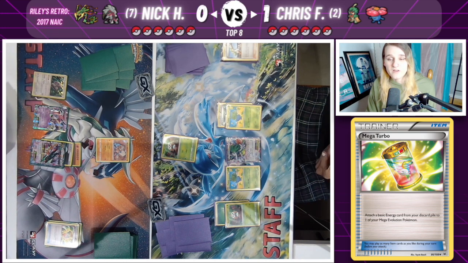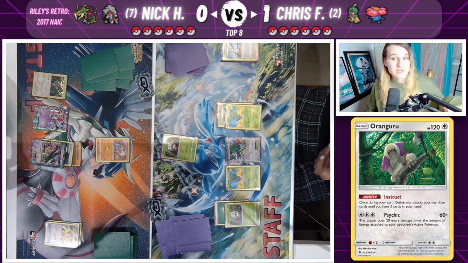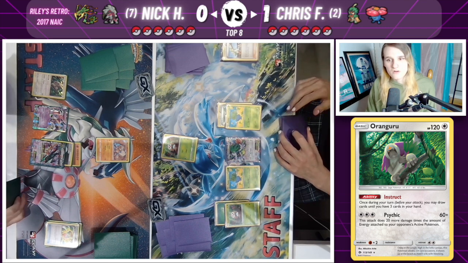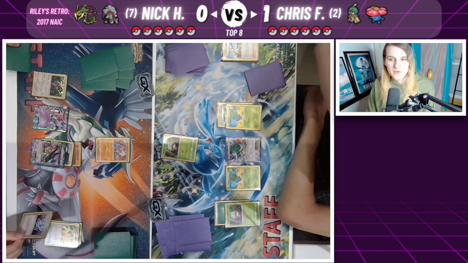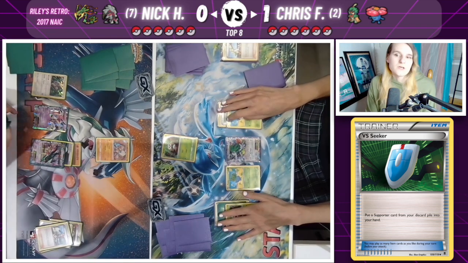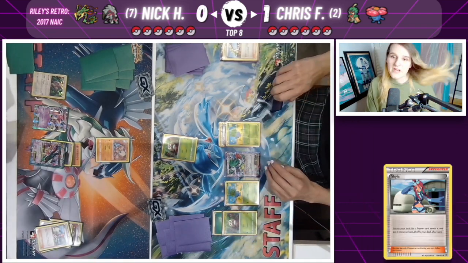Looking for something like a Float Stone to get this Rockruff out of the active. That also was not the attachment for turn, so we could just see the payment of retreat off of this Rockruff to bring it to the bench. And there's the Oranguru as well, so Instruct is going to be online if Nick's able to find some extra cards to discard out of the hand, thin that hand down.